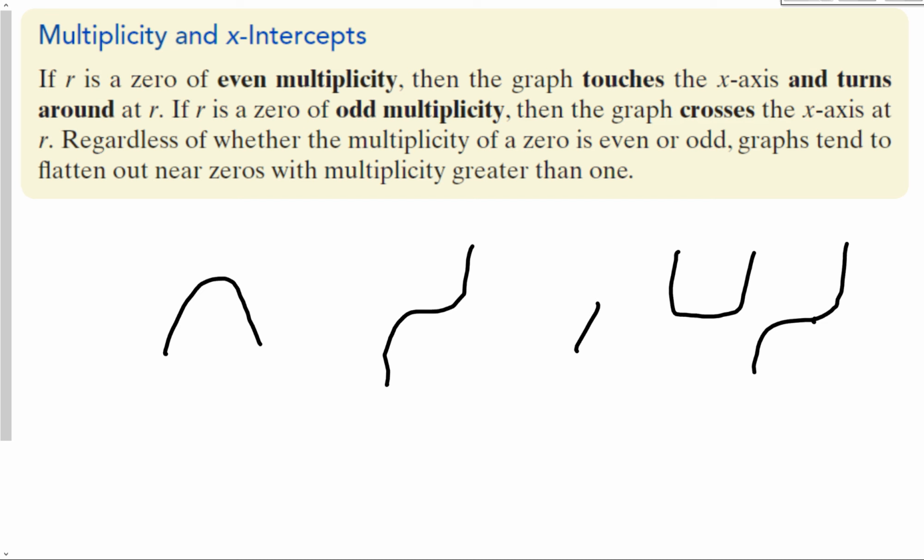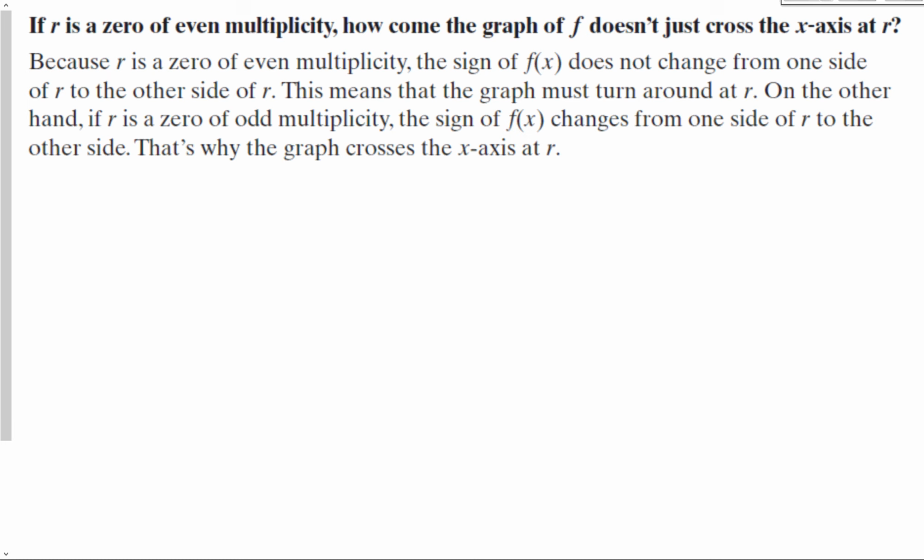Okay, so we should kind of know what the basic shapes are: x is a line, x squared a parabola, x to the 3rd a cubic, x to the 4th a flatter parabola, x to the 5th a flatter cubic, x to the 6th an even flatter parabola. Okay, so look at those on Desmos. If you're not sure, just plug them in and you can see what those functions kind of look like. Depending on the multiplicity, that is what the graph is going to look like at those particular points.